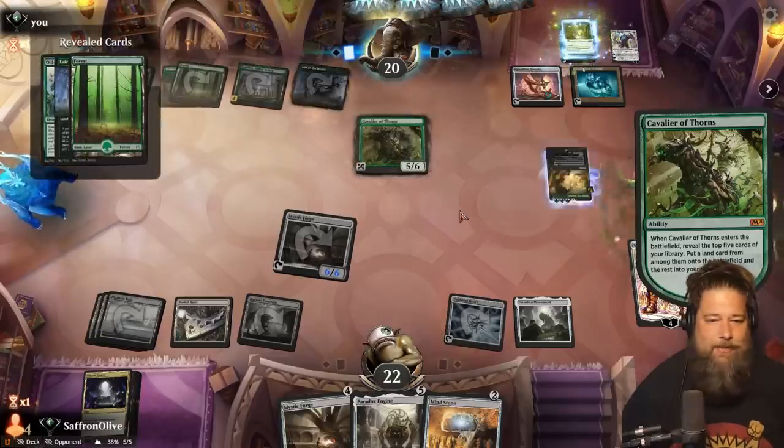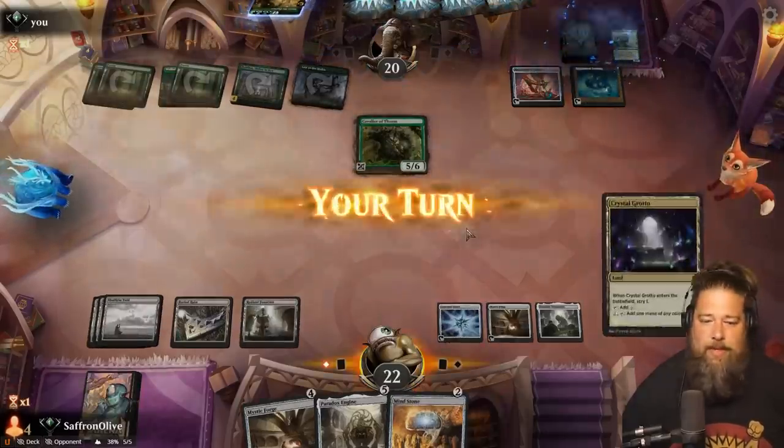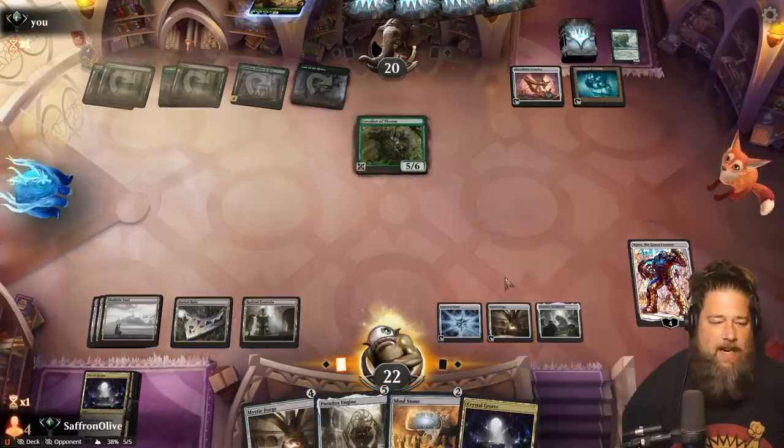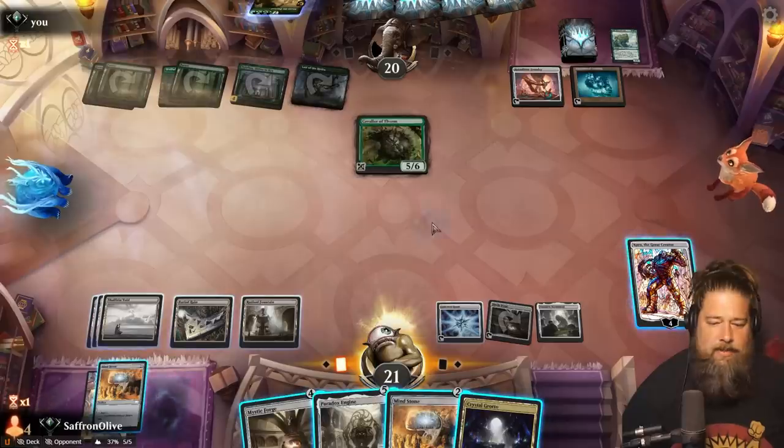The One Ring. Don't care. Forsaken Monument, don't care. Are we gonna be Mono Green Devotion? Unless we get super unlucky, I think we just go infinite here. Exile the land. Mind Stone.